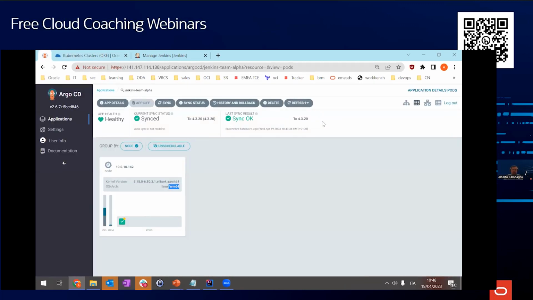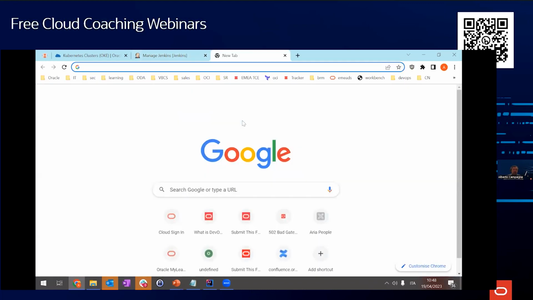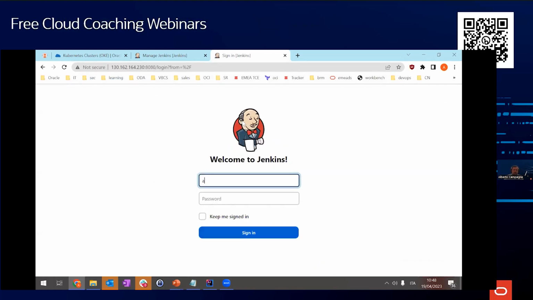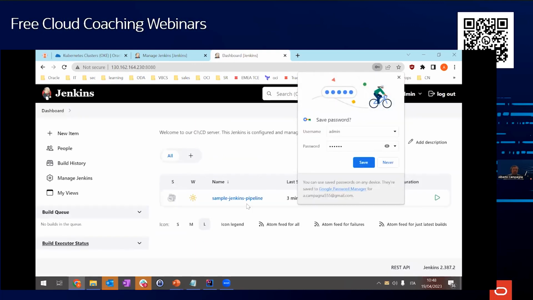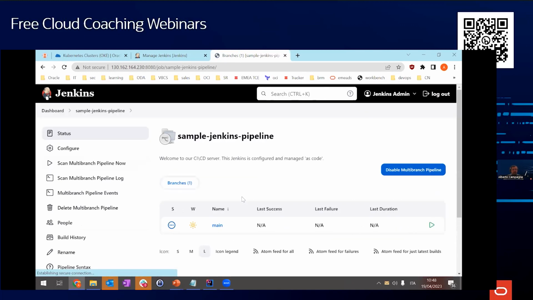Yeah, so I have deployed the Team Alpha Jenkins here. This one is another instance. It will have the same username and password, and it will come with exactly the same configuration as the other Jenkins, with the same pipeline.